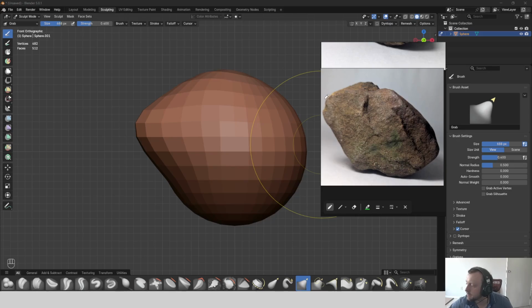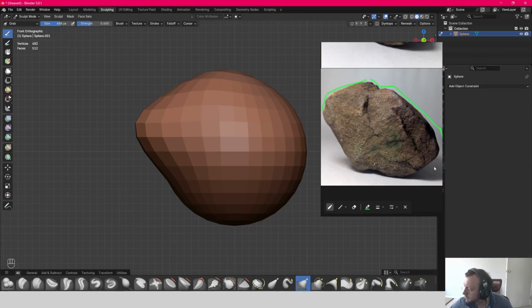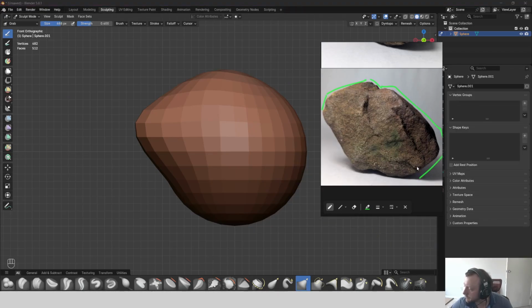You can imagine I'm kind of looking at this shape, and I'm not really paying attention to all these little divots and things. What I want to do is rough in what are the big plane changes, you know? There's a little divot here that I might want to include.